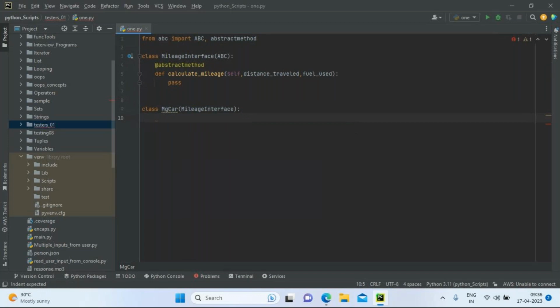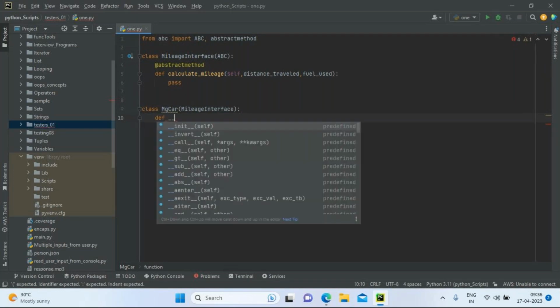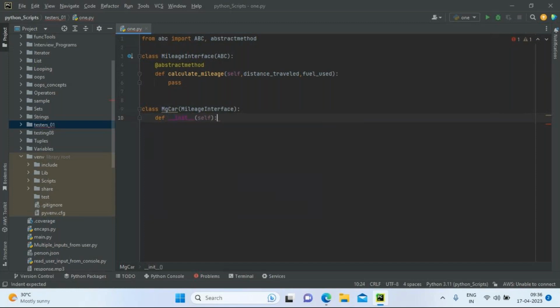Now I'm going to have one constructor in it. Then I'm going to provide the fuel capacity.